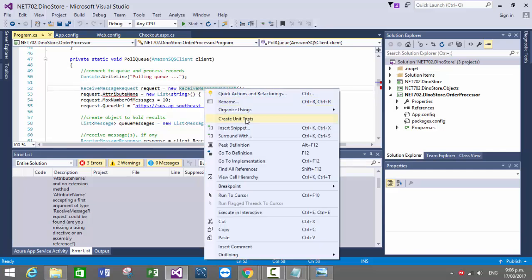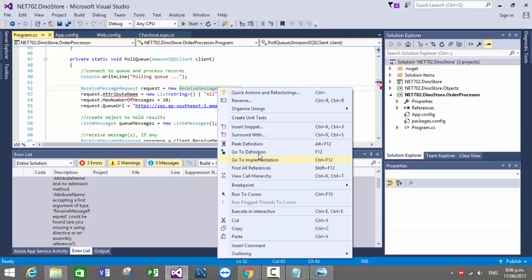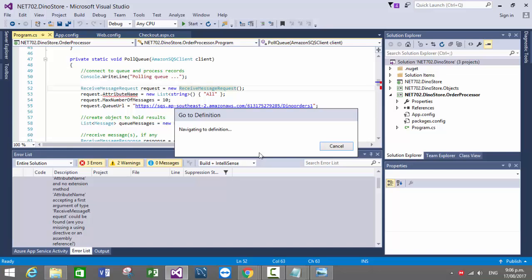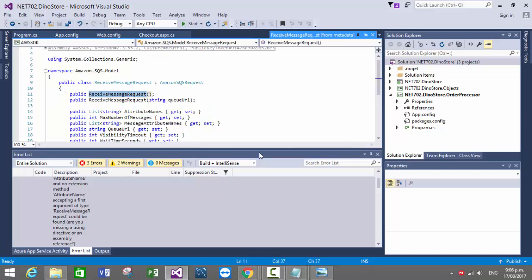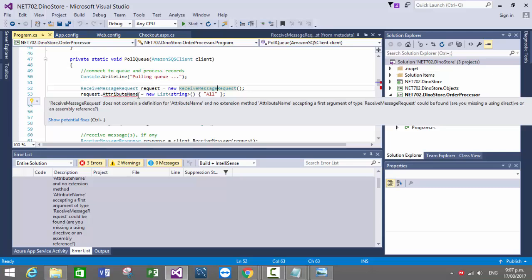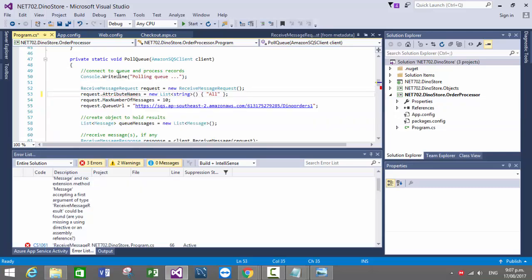Now we right click on the receive message request and navigate to definitions. As we can see, the attribute name and the attribute names do not match. There is an extra S in this definition. So we have to go back and change the attribute name to attribute names.